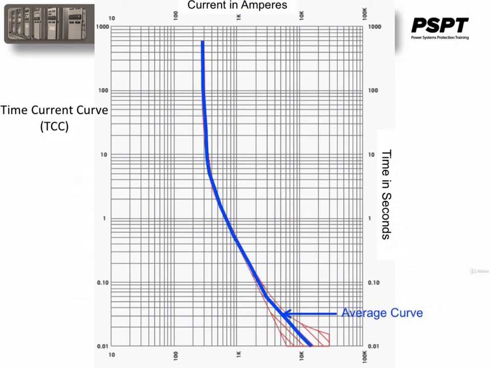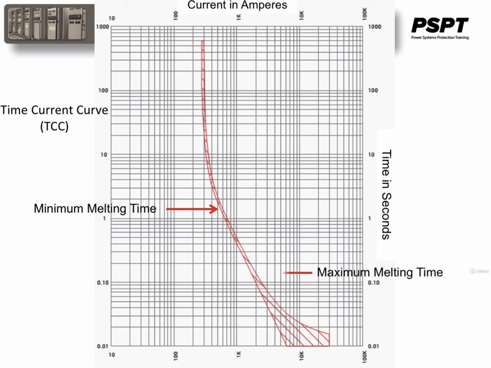The average curve shows the average performance of a fuse link. However, where coordination is critical, the maximum clearing time and the minimum melting time of the fuse must be used instead of the average values. Minimum melting time curves can be obtained from the average curve by reducing the values by 10% if they're not given. And the maximum clearing time curve can be obtained also from the average by increasing the values by 10%, if, again, they're not given. Generally, all three curves can be obtained from the fuse manufacturer.